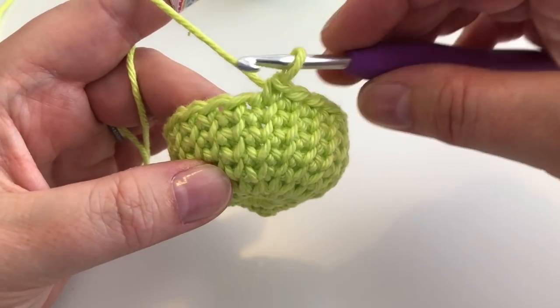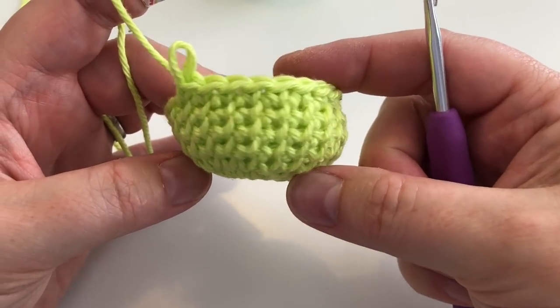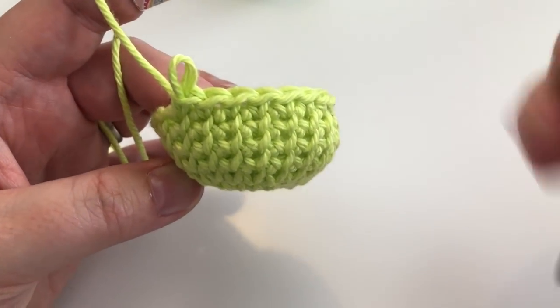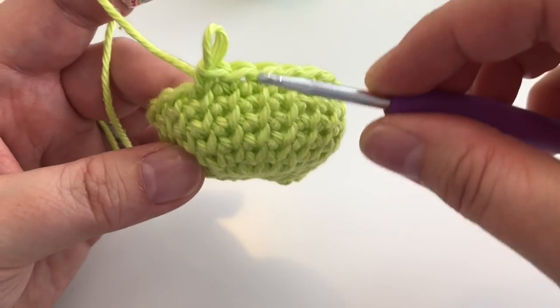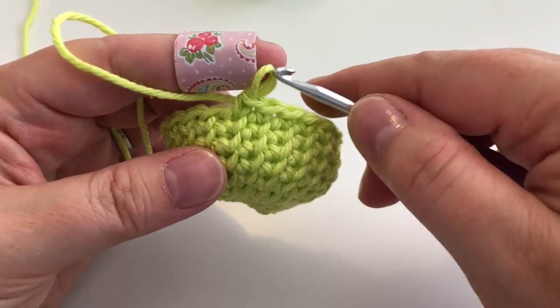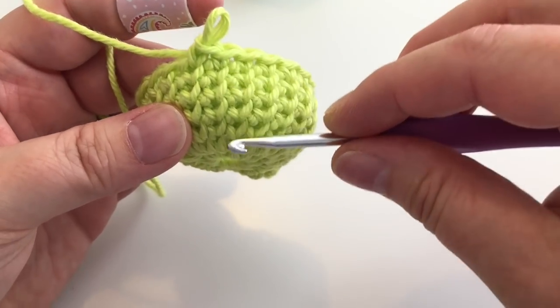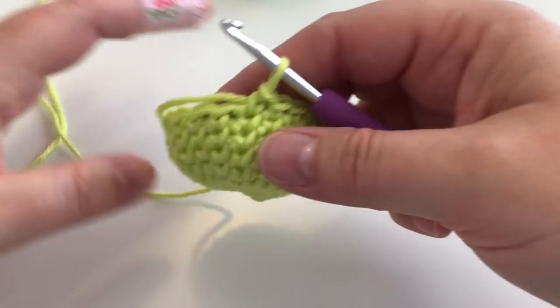Right, so you can see I'm working this piece in the round. This stitch will always be worked in the round because, obviously, if you're going backwards and forwards, you get a reverse side, and that isn't going to give you the continuous look of this stitch. So it's worked in the round. And as you can see, as I'm going up, you can see the knit-like rows happening. It's very easy to do.